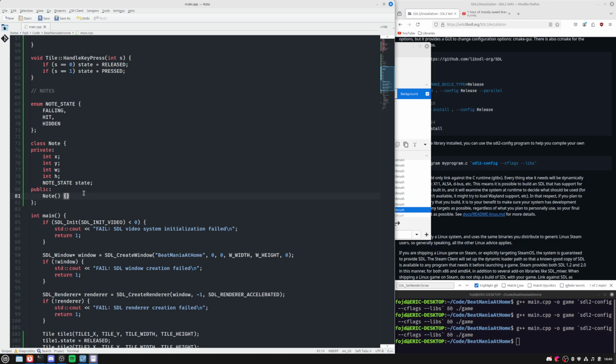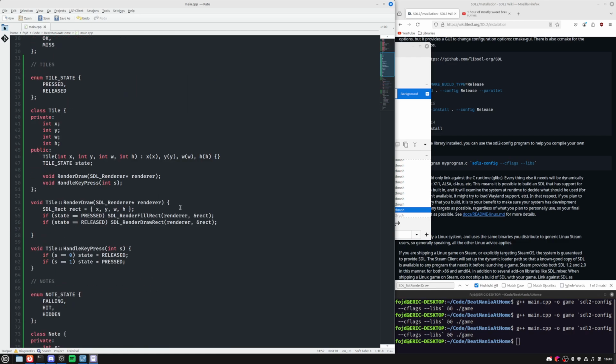I think the spawn method is going to take x as an argument, but the constructor doesn't need to have anything. In fact, maybe by default it's just going to put everything to 0, and the state is going to be hidden. I think that's fair.